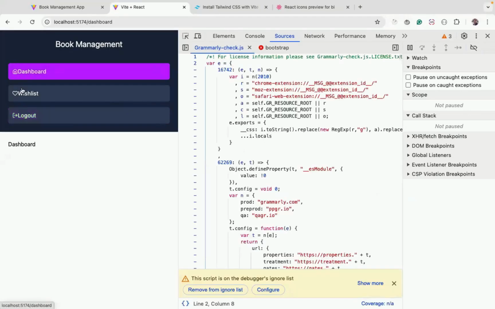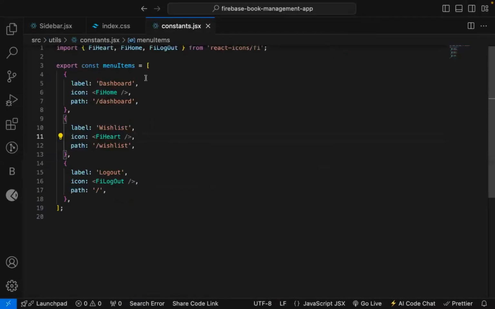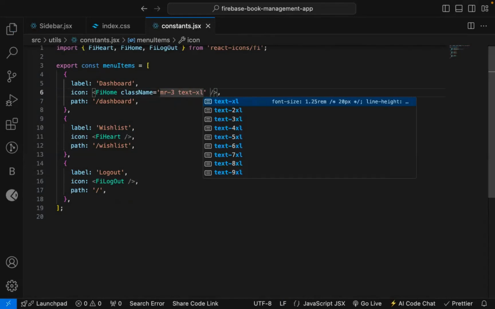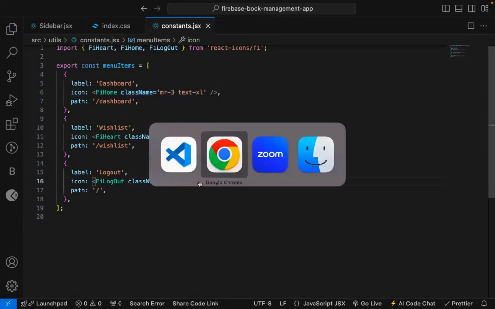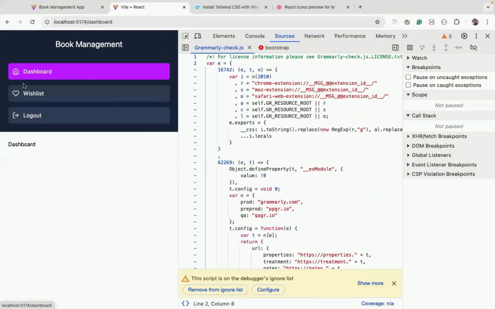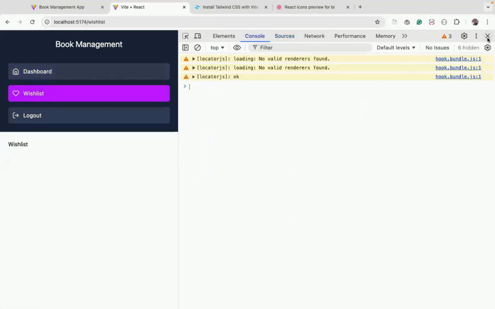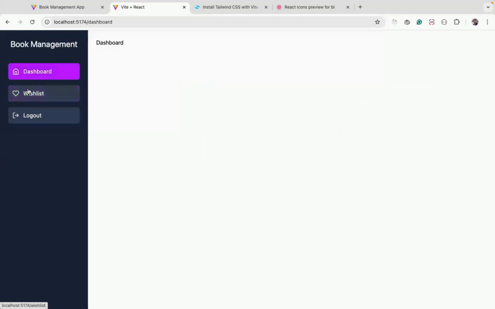Now you can see these icons are getting displayed, but they don't look right; there should be some spacing. So let's style this. For this, we'll give margin right 3 and text, let's say Excel. Let's copy this for all of these. And now you can see it looking better. So when I click on this, you see this fit and there is no error. Let me close this. Now you can see it displays better.